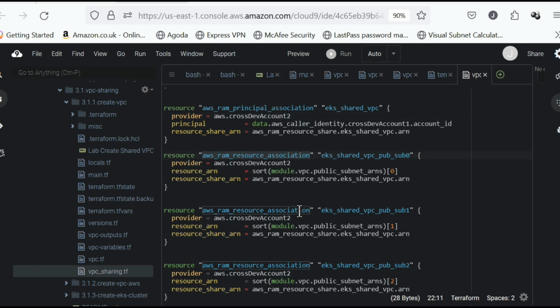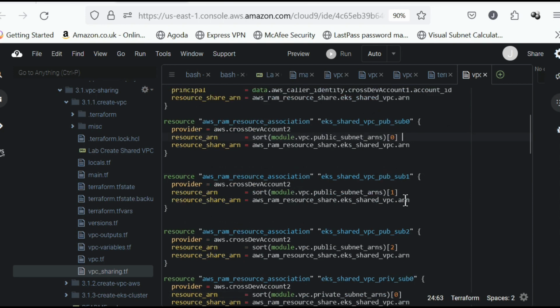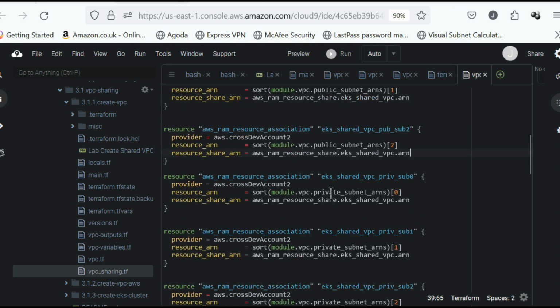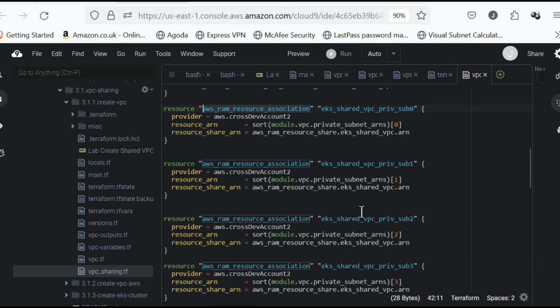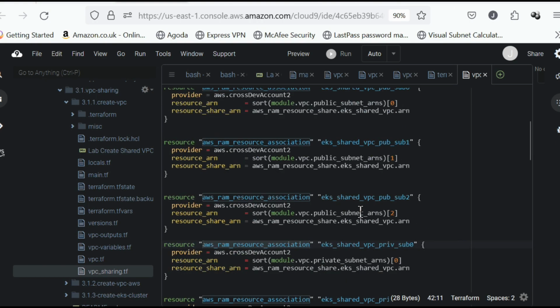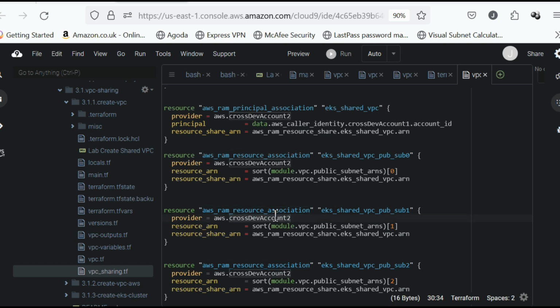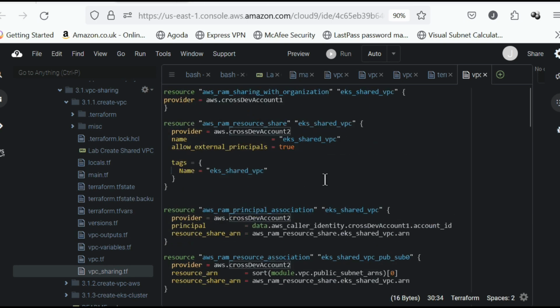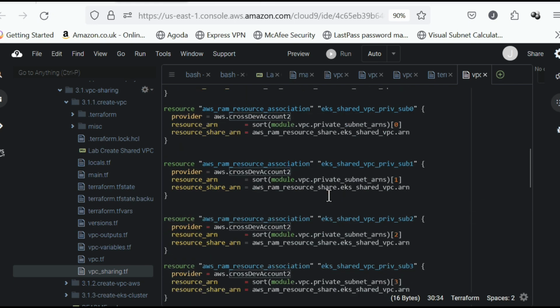Similarly, I'm creating one resource association. This is the important configuration. I'm creating that in account 2, and I'm doing this for every subnet which I want to share. Since there are 3 public subnets, for every subnet I am creating this resource. Similarly, I have 6 private subnets, 3 for the data plane and 3 for the control plane. So I'm creating these resources again for all the 6 private subnets. If you notice, I'm creating all of these resources in the second account, the account where I'm creating the shared VPC. The only thing I did in the primary account is enabling the shared access across the organization. Everything else is in the second account. Okay, so this is my configuration.